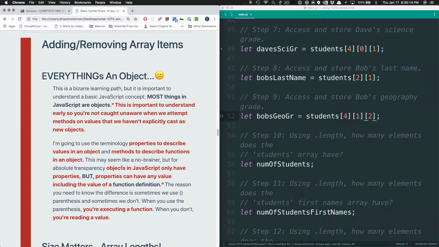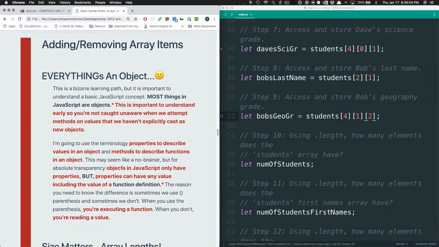You may see this emoji, you may not. Depends on whether or not you have the character coding for it. But I've written here, everything's an object with the classic meh face, right? The meh face basically means no, I don't think that's true. And that's true. But when you're scouring the internet, or if you watch some of the other instructors talk about JavaScript, this seems to be a classic myth that people like to state, that everything's an object. However, I can tell you that if you write that on Stack Overflow, you'll get flamed. They will just roast you alive.